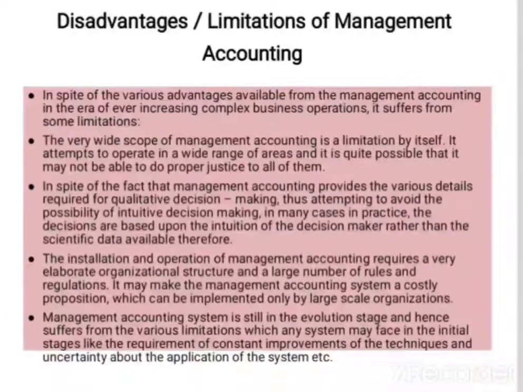Now we will see what are the disadvantages or limitations of management accounting. In spite of various advantages available from management accounting, in the era of ever increasing complex business operation, it suffers from some limitations also. So we will check out what are the limitations. Very wide scope of management accounting is a limitation by itself. It attempts to operate in a wide range of areas, and it is quite possible that it may not be able to do proper justice to all of them, since it is spread across financial accounting, management accounting, cost control, auditing, taxation. So it will not be able to do proper justice to each of them. That is one of the limitations of management accounting.